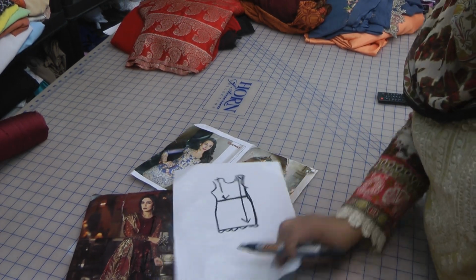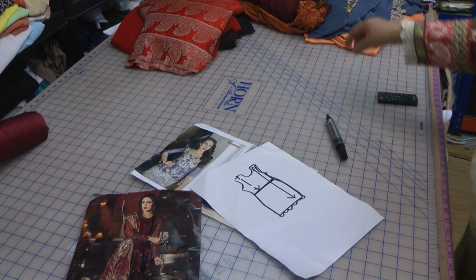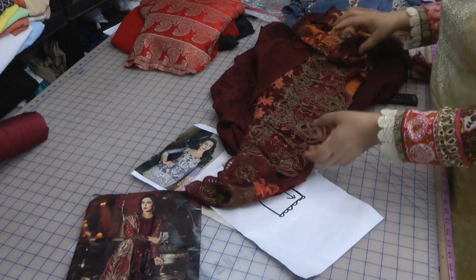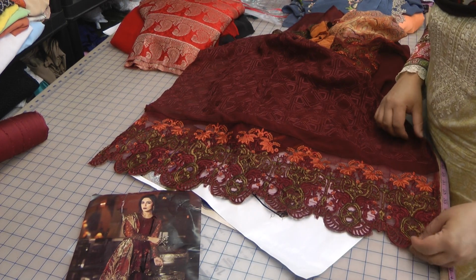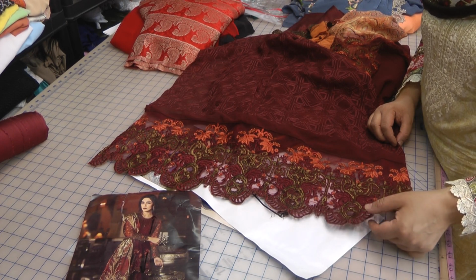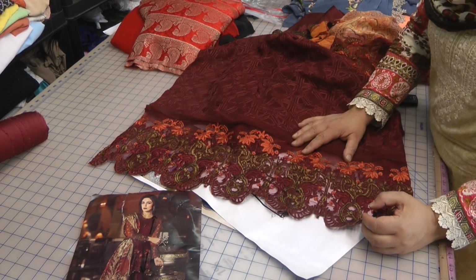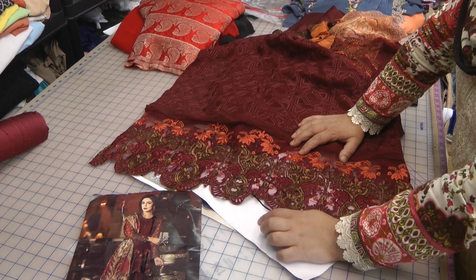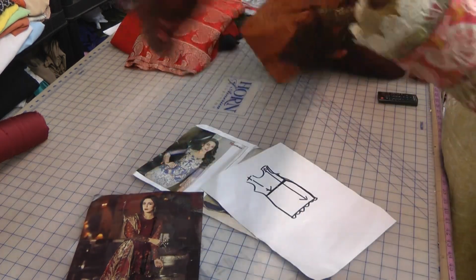Anyway, beside the point. The daman on this is a fairly wide daman. If we look on the kameez daman itself, I think they've done a fairly wide fitting. I'm not sure whether I would want that. Also, these edges, you would want them burning off really nicely, because it's got threads hanging down, and then they've replaced all the areas with some sort of lace or something. Anyway, when we get around to doing that, I'm going to show you.